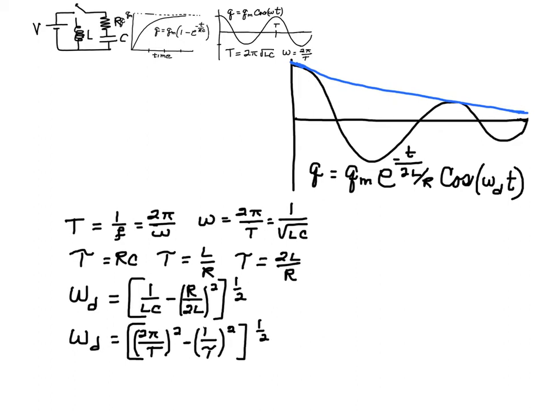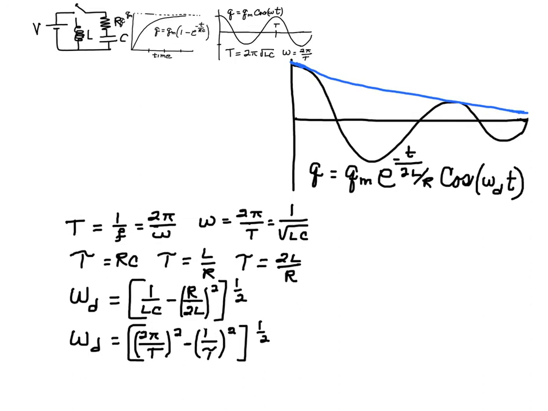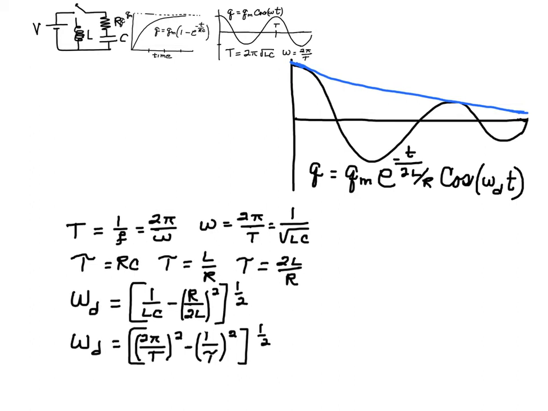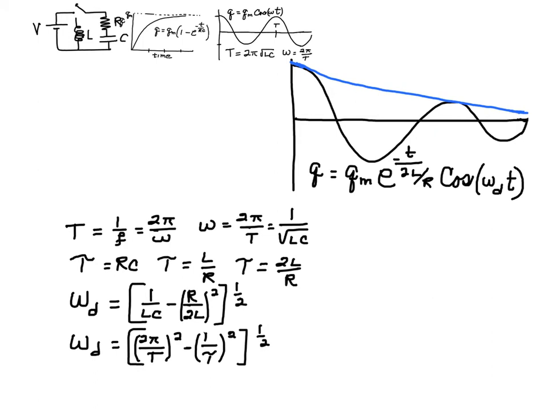So these are the equations that you use for calculations but try to understand the physics behind the equation. So the period is 1 over the frequency which is 2π over the angular frequency. In other words, the angular frequency is 2π over T. Think about it. It makes sense. A cycling system will go through one cycle, will be 2π radians in a time which is the period. That ends up being for the LC circuit 1 over the square root of LC.